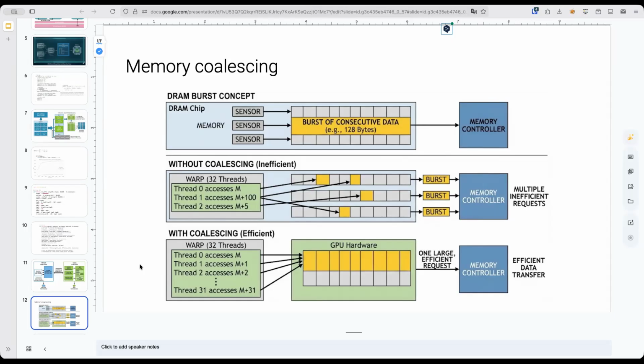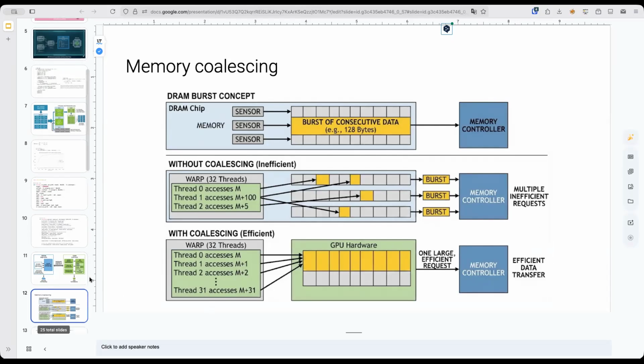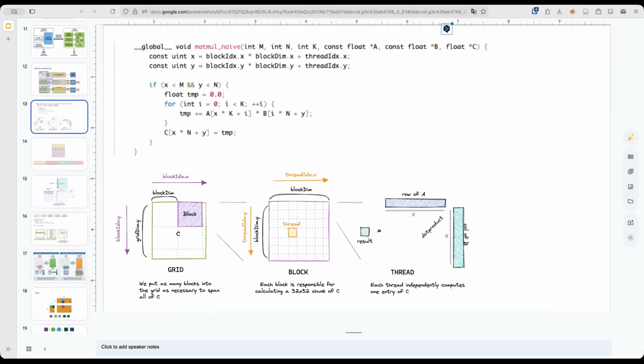And when we coalesce the memory access, when we make it sequential, that means that inside of the SM module, we want to get sequential data from the shared GPU memory, and it's going to be a single transfer from the shared GPU memory to the memory controller. So lovely, very efficient. At least it seems efficient. And we can see how it can be applied to matrix multiplication.